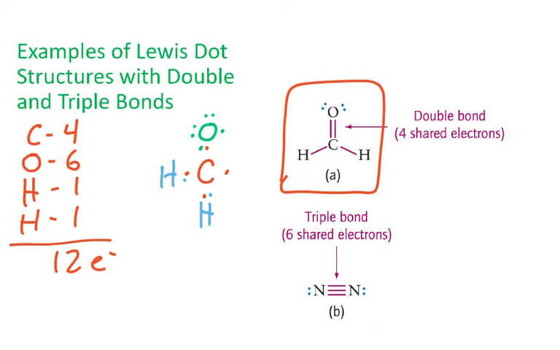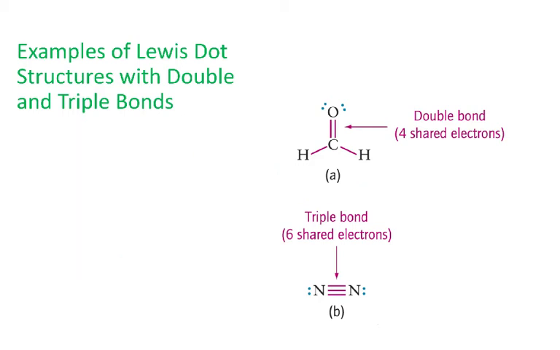And this right here, these 2 can be shared, right? So then we'd end up with 4 electrons in between them. And we call that a double bond. Okay. We're going to work through these steps in a very systematic way in just a moment. But first, let's take a look at how we might end up with a triple bond.